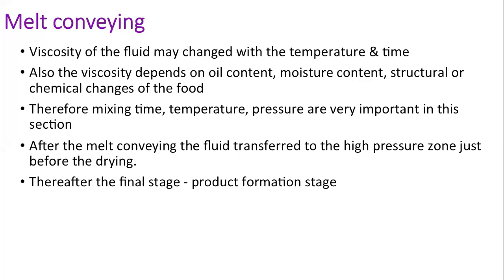After the melt conveying, the fluid is transferred to the high pressure zone just before the die. So you know the high pressure zone we discussed, it is the die, right? Just before the die. Thereafter the final stage, the product formation stage. So we have discussed all these stages. Now the dough is okay. It is close to the die, right? High pressure zone.